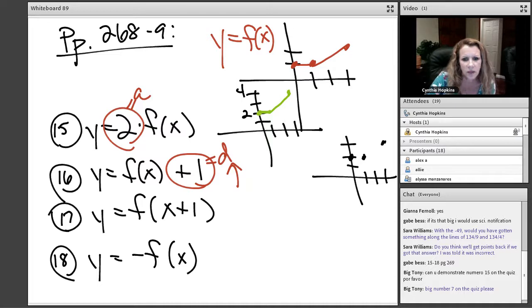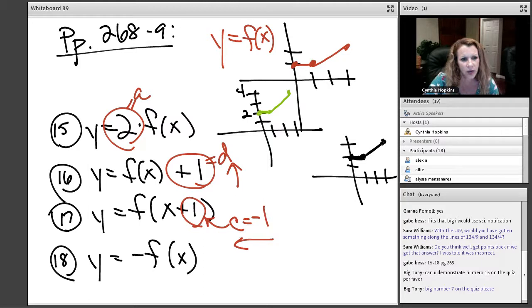And so here in black is my new graph, and it looks the exact same size and shape as my original red graph, because it is. I merely moved it up 1 unit. All right, in number 17, this is my C, but it's in the form x minus c, and so this c equals -1, and that means I'm going to shift to the left 1.